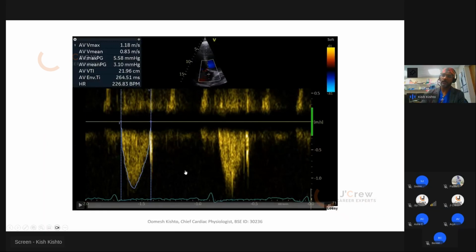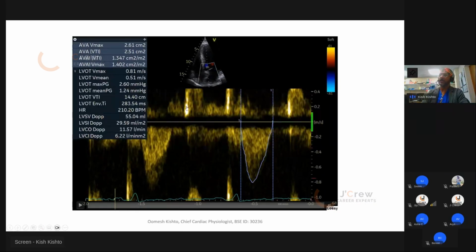So again here, guys, you can see I've just got two images there, but the only reason is I've optimized my paper speed and scale so that I have a good Doppler profile reading. Then it's easier to trace and see clearly. So this small change that you can bring to your practice about optimization will be really helpful, making your life easy. And then the LVOT diameter, okay, LVOT pulse wave.